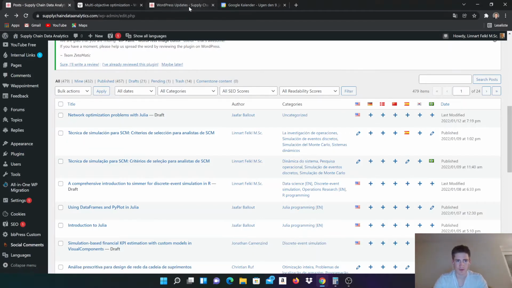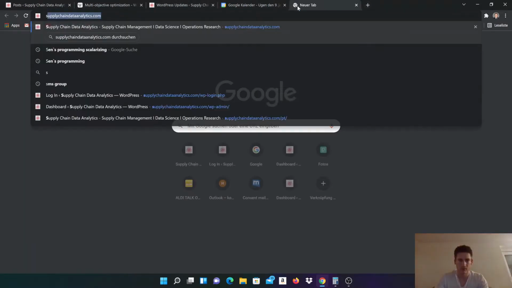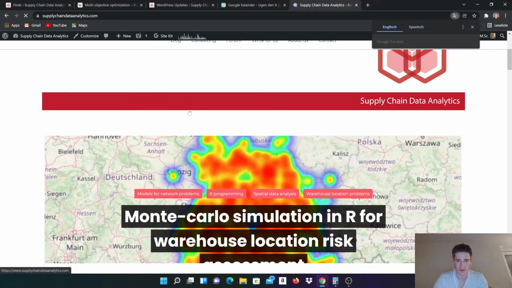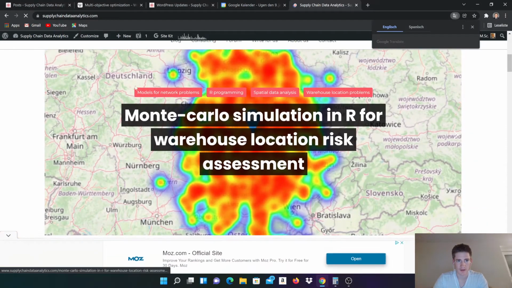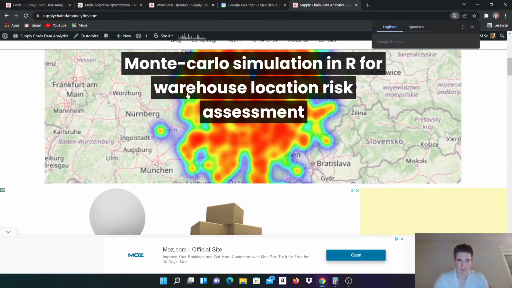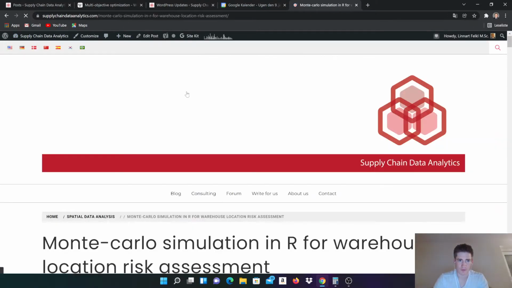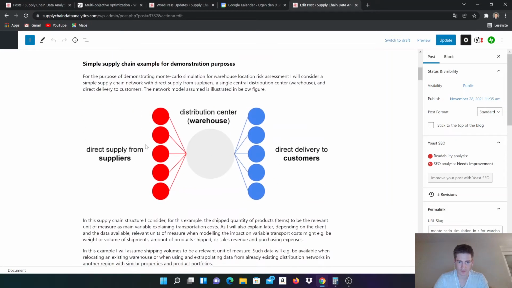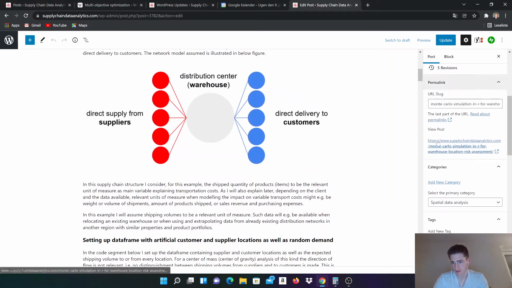There's also another way in which you can do it. It's by simply entering the website. So this is our website or blog. And since I'm logged in, you will see this menu bar. And I can, for example, go now onto this post, and I could enter edit post. This will take me directly to the editor of this post, and I can go down here on the sidebar.